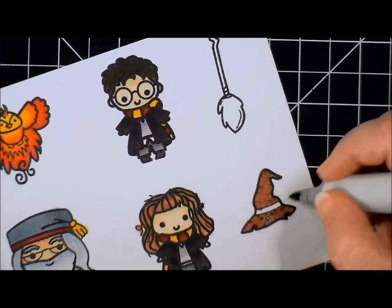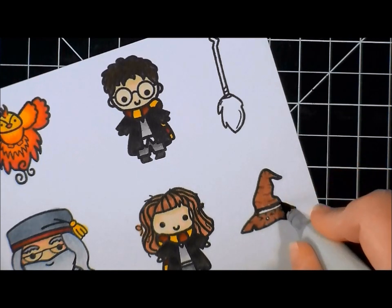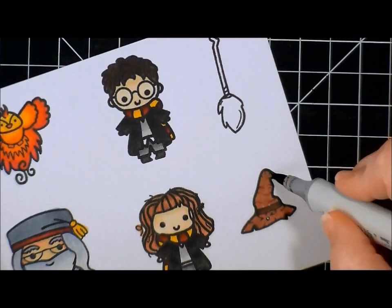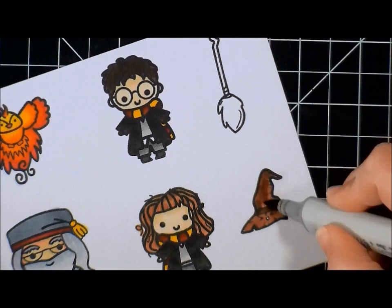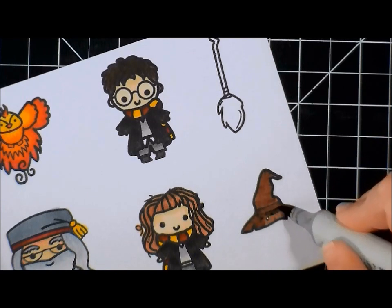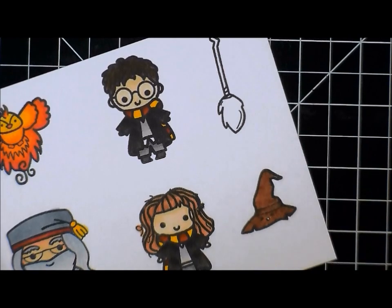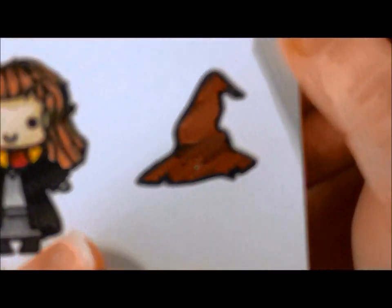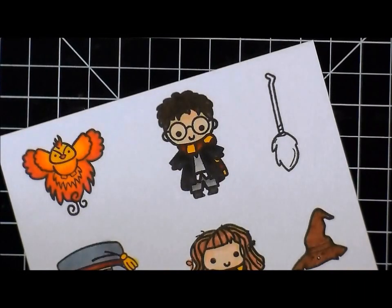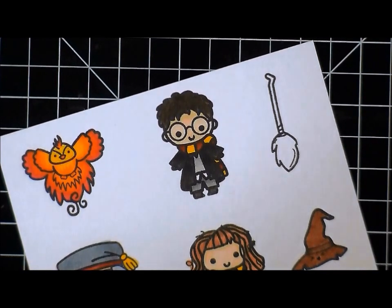So once all the lines are in and I'm happy with the way things look, I do go over again to smooth it all out with E57. I do E59 for the little band there. I thought it just needed a little bit, but I do go over that, I believe. Pretty sure. Oh, maybe I don't. Who knows? Let's wait and see, right? No, I don't. But I think the lines give it just a little bit more character, but they're nice and soft, so it's not like in your face zebra print.